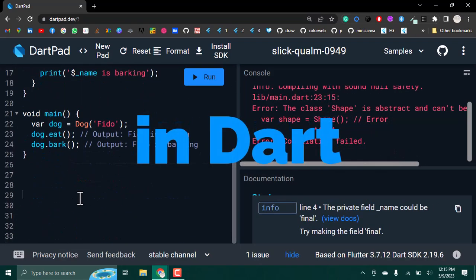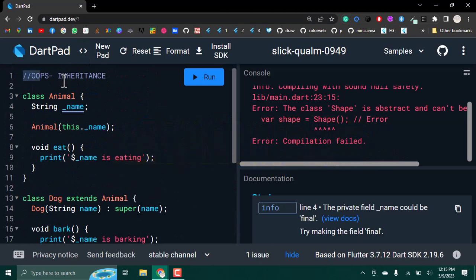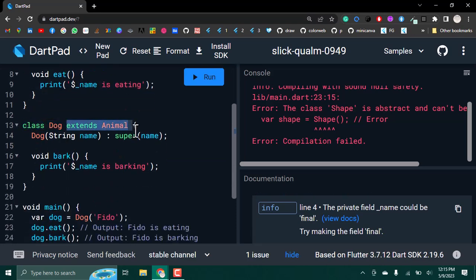Inheritance, the concept of creating new classes from existing ones, inheriting their properties, methods, data, and functions. In Dart, inheritance is achieved by using the extends keyword to create subclass that inherits from a superclass. Animal class having private variable, constructor, and a method eat. Dog class inherits Animal class and there is a constructor.